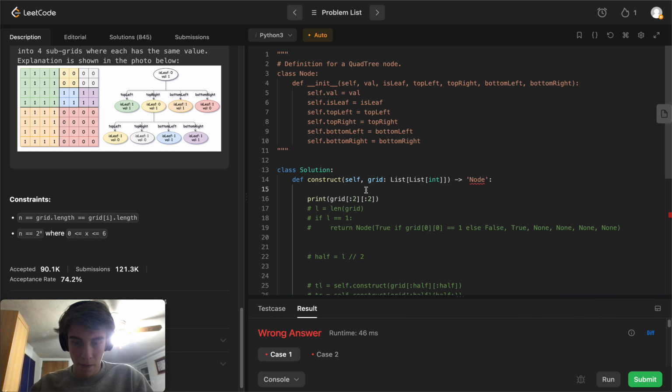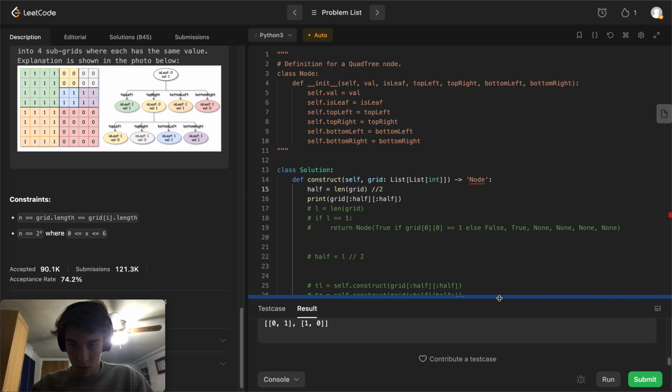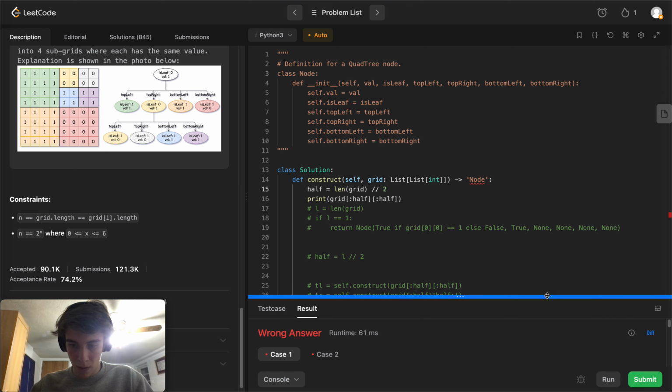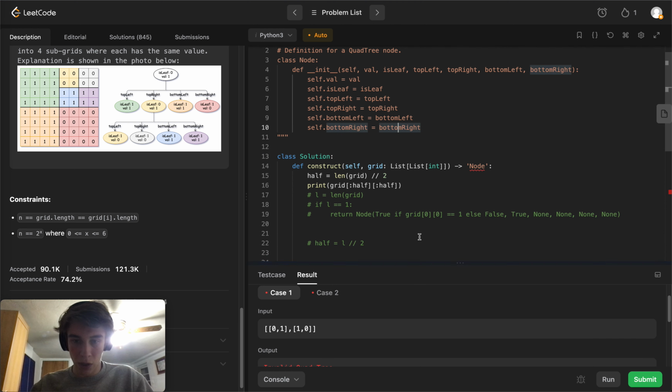Okay, let's do half of it's L of grid. Should be 1, so we should get one value here. And divided by 2. Okay, so I had a suspicion that maybe this wasn't working. It probably, for nested arrays or two-dimensional arrays, this might not actually work.